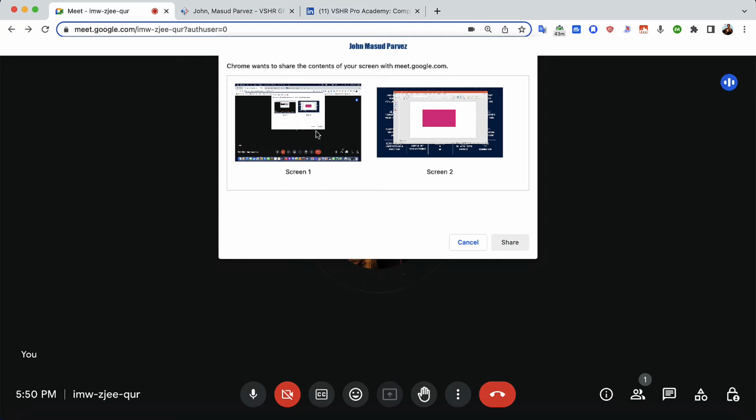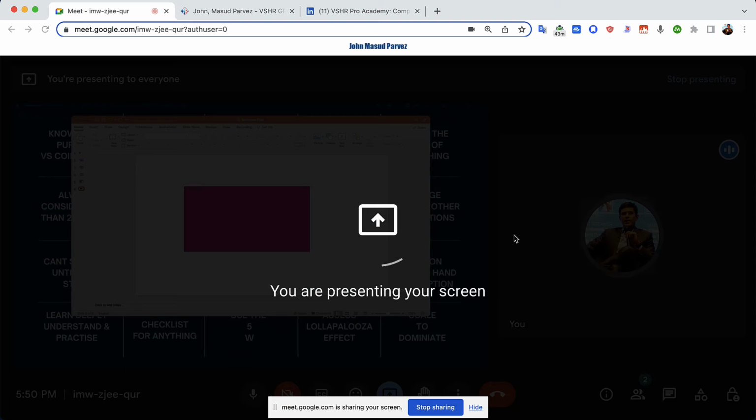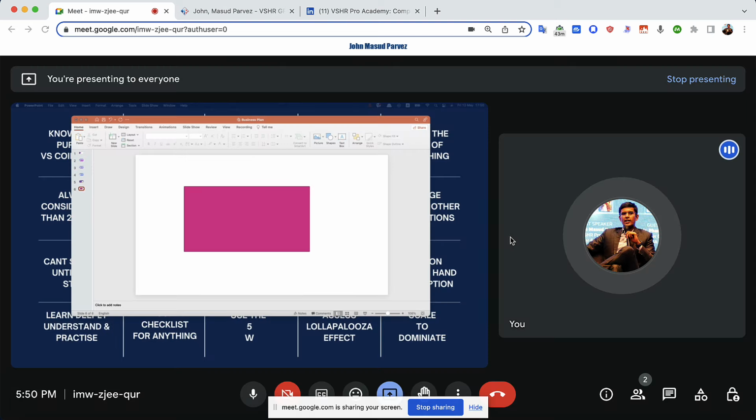To do this, I click and select the screen. You have to select. As soon as I click that one, it will be selected with this blue button. Otherwise, I can click this one and you can select. If I don't do it, it will not be shared. And then all I need to do is hit the share button. So now you can see my second screen getting broadcasted to all the participants.